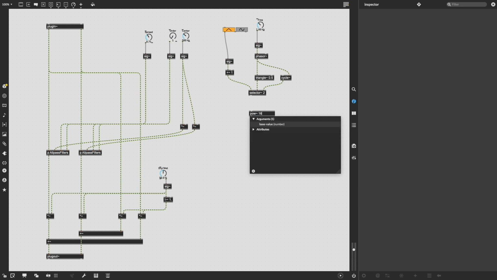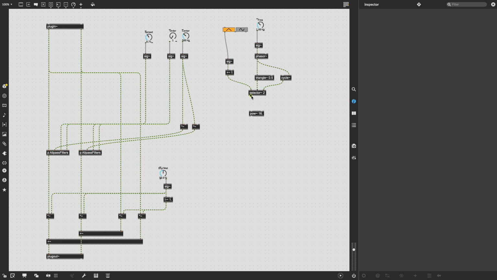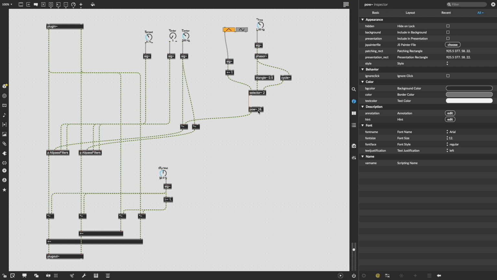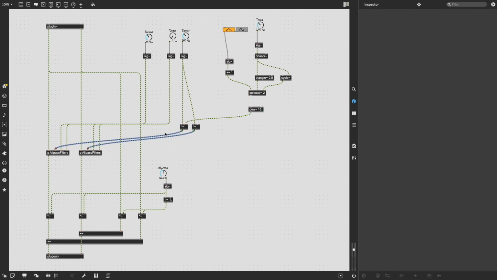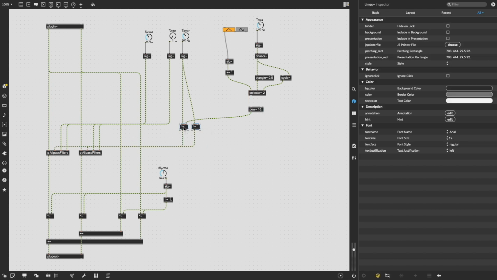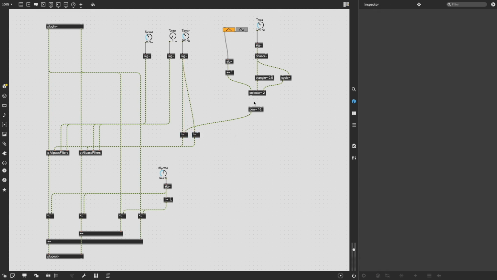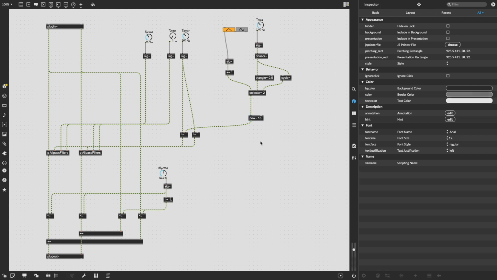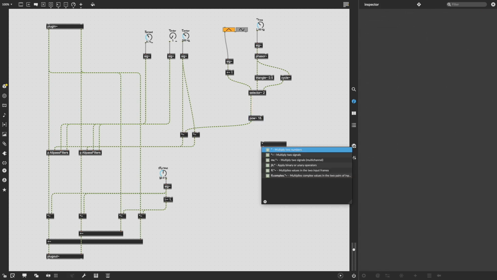So we need to add a pow operator right here. And this will raise the input value by the exponent of 16. This we connect to our multiplier right there at the center frequency part.